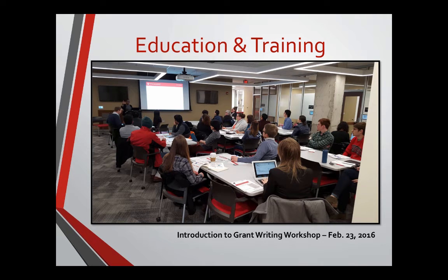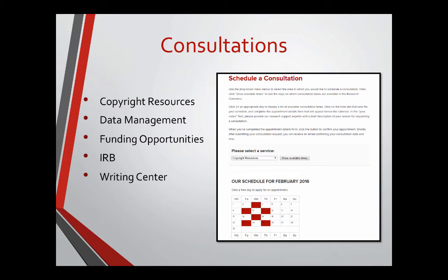This is our colloquia space hosting a workshop for grant writing conducted earlier this semester — one of 50 or more workshops we've offered to date. Attendance can vary from 10 to 60, but average attendance is around 20 to 25. We offer consultations: our partners have office hours in the space, covering copyright resources and data management. Groups like IRB, the Office of Research, and the Writing Center also offer consultations in our space, and both the space and expertise can be scheduled online by users.